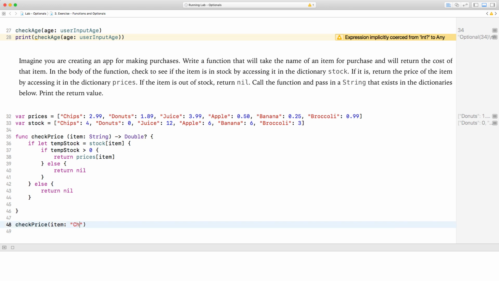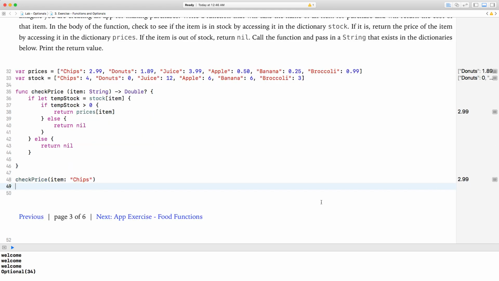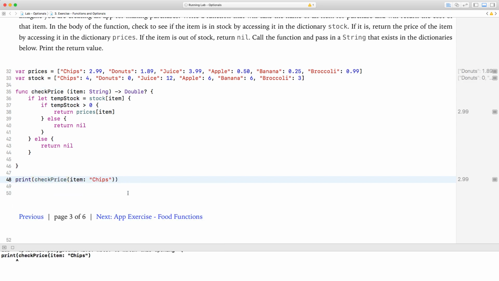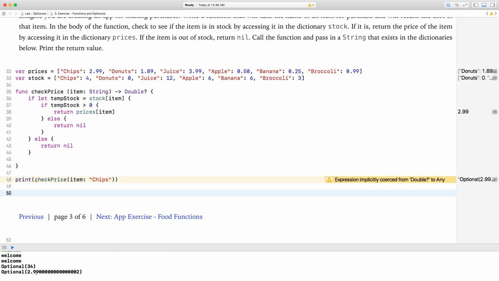It has to be identical, so uppercase C, chips, and it should return 299. And surely enough, it returned 299. I could obviously print this whole function to see if it works or not, and it should print 299 here at the bottom. It printed 299 exactly, with a whole bunch of zeros at the end, and that's essentially it.